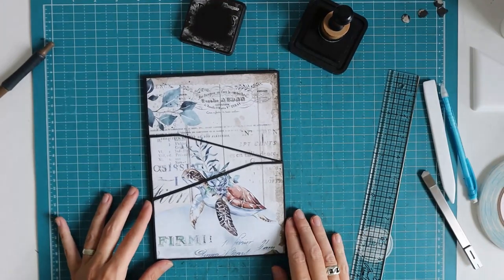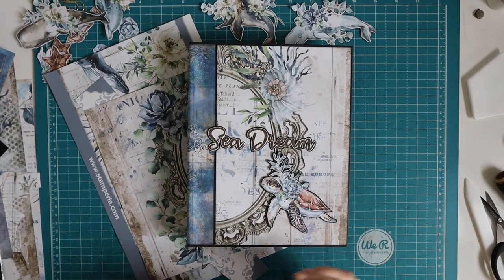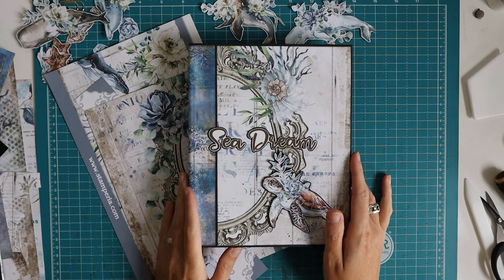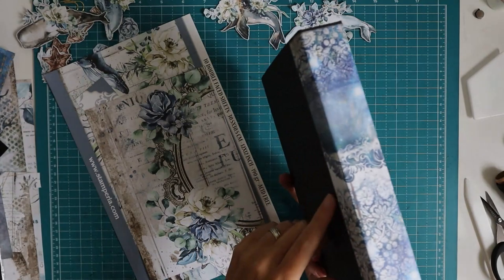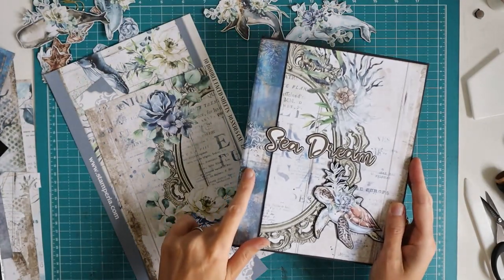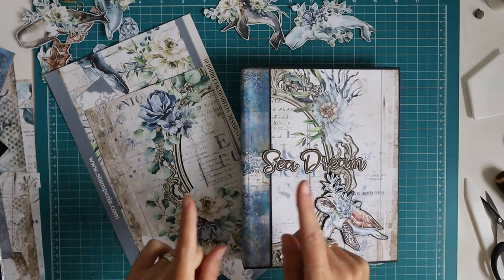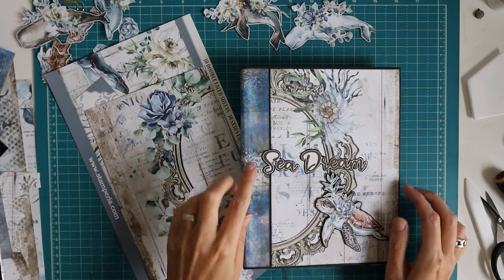Okay, there we go. So in the meanwhile, I've decorated the cover. I didn't film the decorating part, but I thought maybe some of you are interested to know what it is that I did, what papers I used. So I wrapped the spine with the blue print that was the backside of our circle element. There was one sheet that had four circle elements with an animal in it. So this is the backside of that.